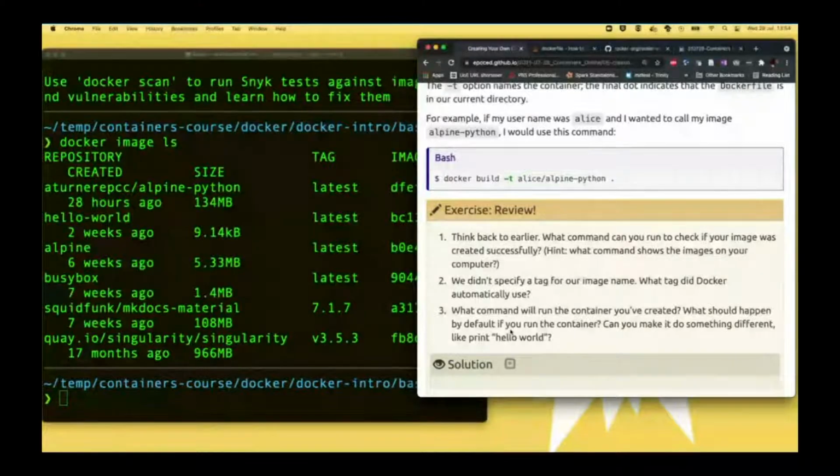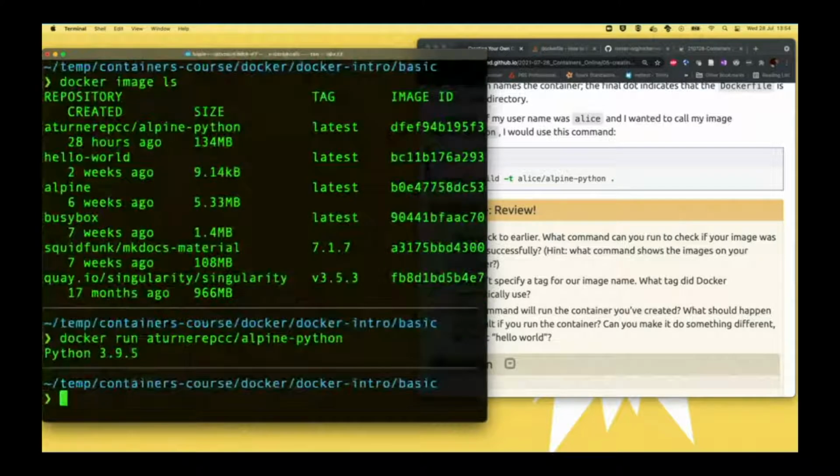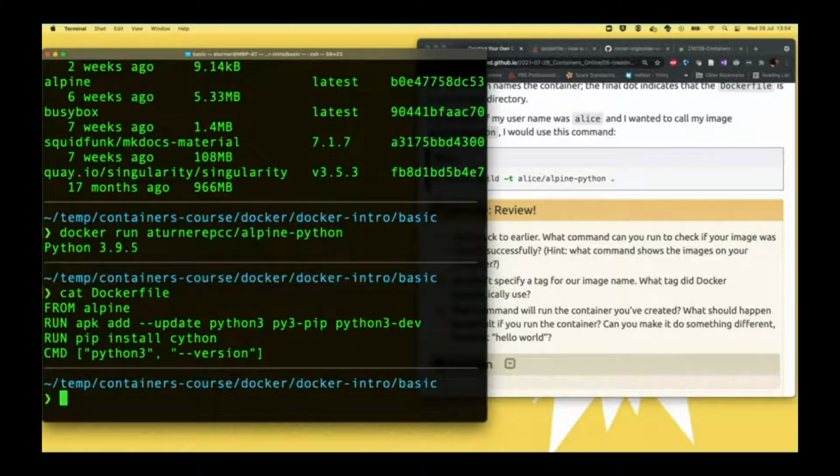And what command do you think will run the container you created? Well, we saw in the Dockerfile, we'd set it up to run the python3 version command. So hopefully, if we do docker run, the name of our new container image, we get the output of python3 --version out on the command line. Okay, so quite quickly we've gone from what was in the Dockerfile to a working container image that we can then use to run containers and do the thing we wanted to do. In this case, not a very complicated thing at all.